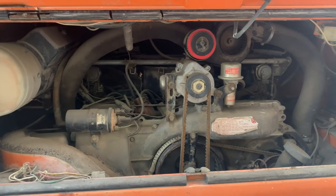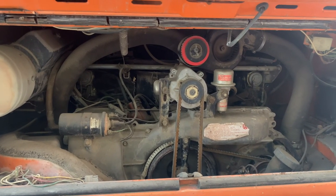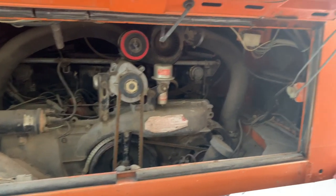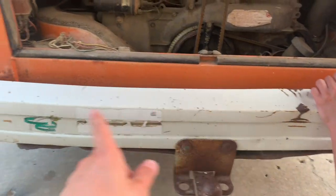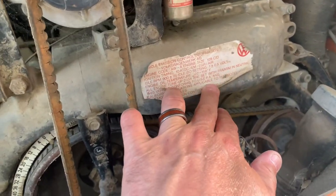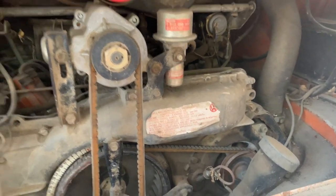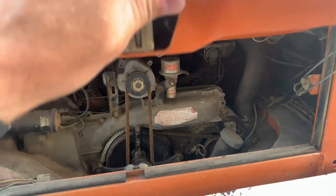I'm kind of thinking keeping it as stock as I can is the right way to go with Van Gogh, but I think it would also be great to have about 100 horsepower instead of 75, because it is a big heavy bus to get moving around. But it's just such an original condition bus — I want to try my best to keep it that way. It had a trailer hitch added sometime, and the back bumper is all dinged up and smashed, but yeah it's very original. The Bosch sticker's still on there; it hasn't been cooked off.